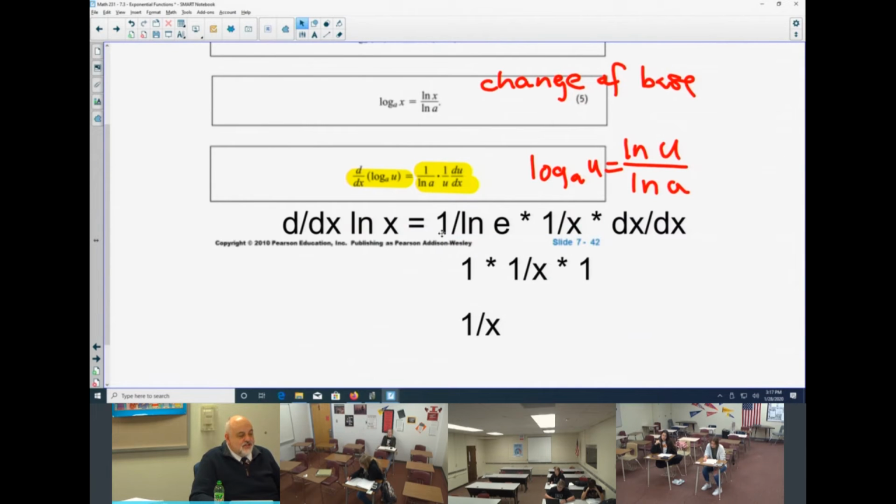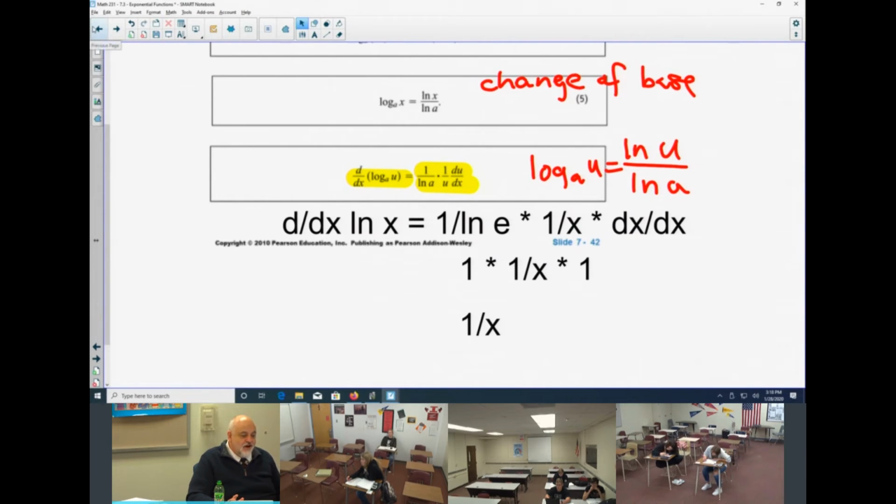So that's sort of a specialized rule. But in general, we can use this to take the derivative of not just the natural log, but log base anything. Okay, so it's 1 over the natural log of the base times 1 over the function, which we are used to with natural log, and then times the derivative of that. So the last two parts are kind of the same.